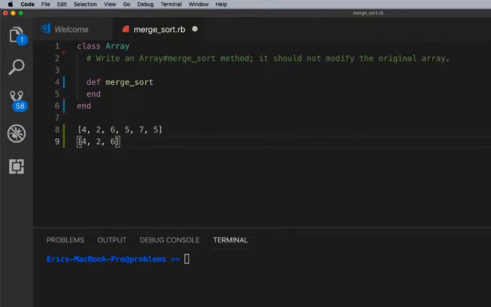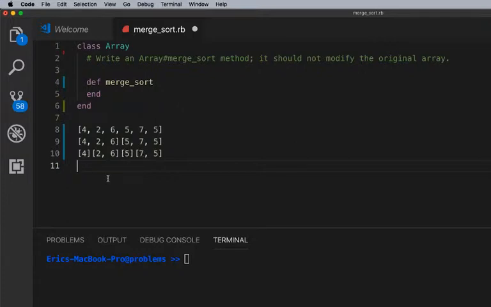That's going to be the left array. The right array will be 5, 7, 5. Again, obviously the length is not 1 yet, so we're going to be doing it again. So here 4, that's 1, so that's done. So we're going to have another 2 and 6. Here 5. Here 7 and 5. Again, we're going to be splitting 2 and 6 and 7 and 5 here.